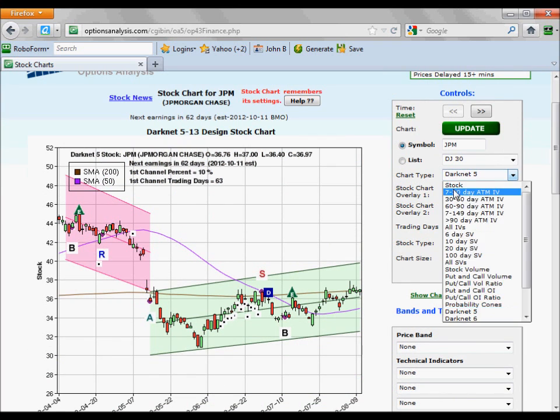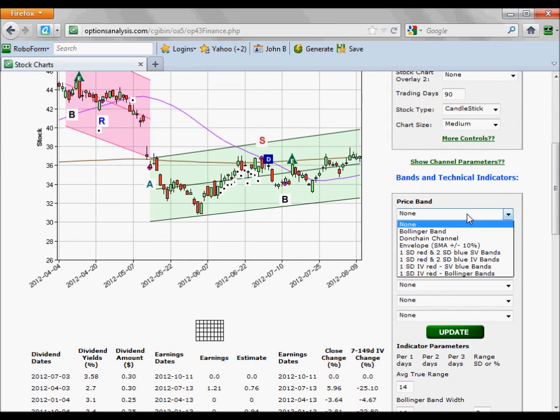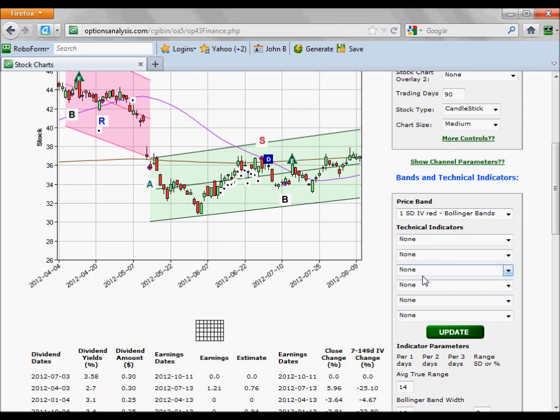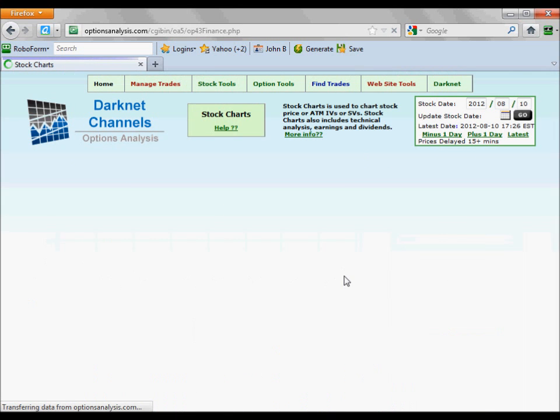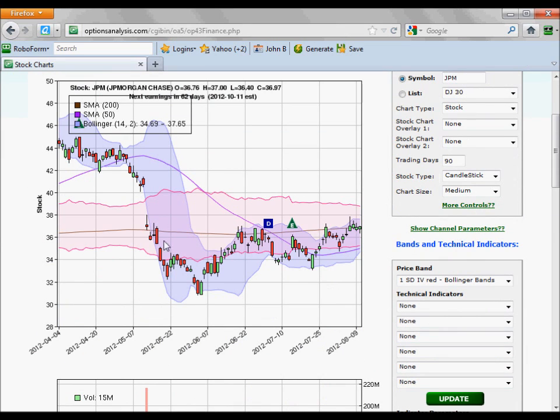If we switch back to stock charts, there's some price band technology we can add. For example, we can add this IV and Bollinger Band to our stock chart. And that looks something like this. This blue is the Bollinger Band. The red is the implied volatility band, which is where the market is thinking that 68% of the time the current stock is going to be, and that's what it looked back in time as the IV changed.